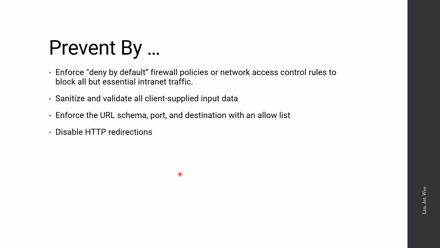So of course there are a lot of things to do, but we will start off first by looking at some of the key things. Of course, by default, try to deny things instead of allowing them. So by default, deny ports and access at your firewall level unless it is really essential. Unless you really need it, by default it is blocked. That's what it means over here.